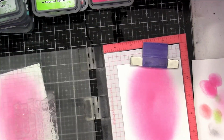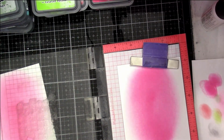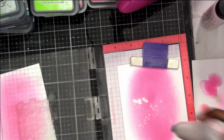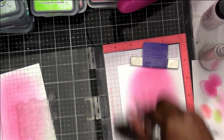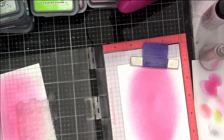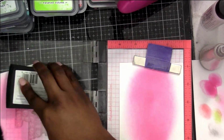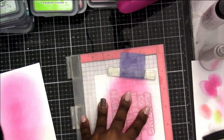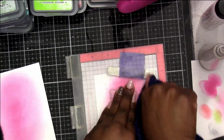And I'm just checking, seeing how the wording is right in the center where all the pink is. I love it. So my EK Success powder tool, the center top part fell off, so now the powder comes out perfectly. I think with the new one I bought, I'm just going to put the powder into this one if I can, or use the same top, because it's so much easier with that off for the powder to just come on out. It just makes it so much better.